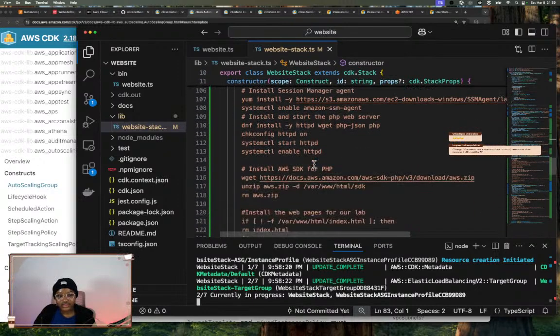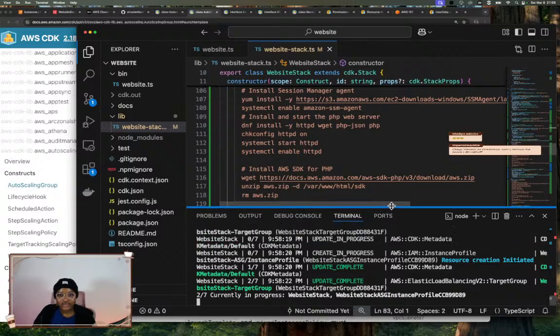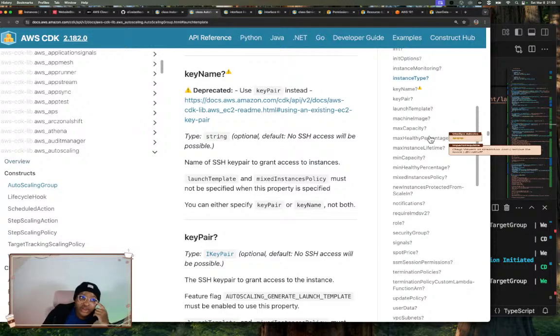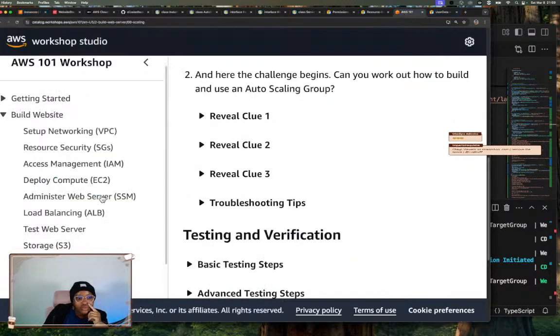It's currently being deployed. Right now, I think the single instance that we already have should be somehow accessible.